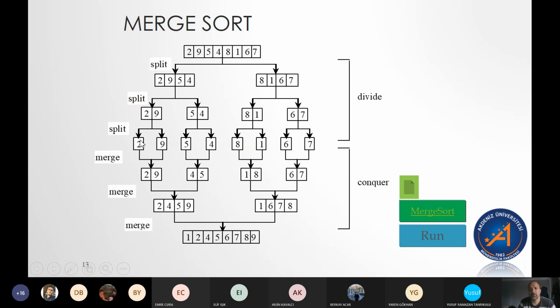And we might even go as low as a 1-value array. Now, once we end up with the 1 value, this is a sorted array. We're done, right? So then when we merge them together, we merge 2 and 9 together into an array of 2, 9. Notice that sometimes we end up with the same thing we started with, and that's okay. There's no problem with that.